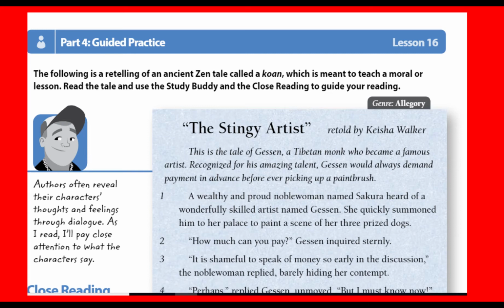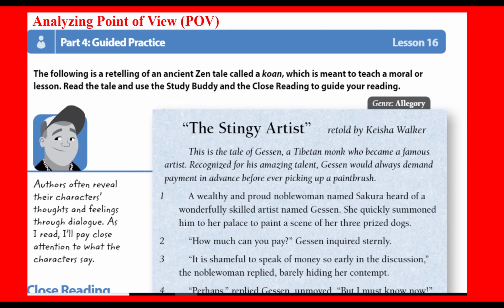So, the first thing we are going to do is rewrite the title of our lesson at the top of the page. And you've noticed I have it in red, so that means you also need to write it in your Ready workbook. Don't forget, anything that I'm putting up on the screen you also need to put in your Ready workbook, so make sure you copy this down. And the title of our lesson is Analyzing Point of View. And out beside it, I have POV written, and POV stands for Point of View.